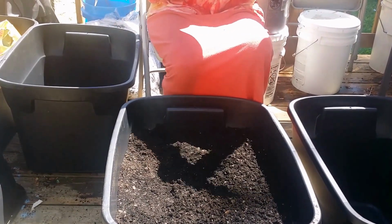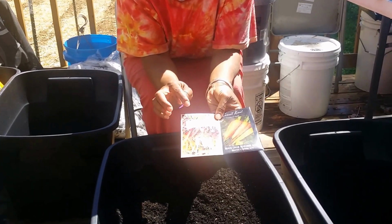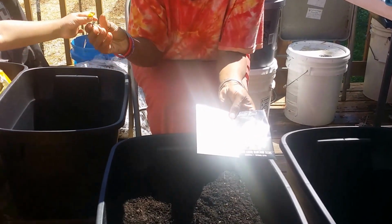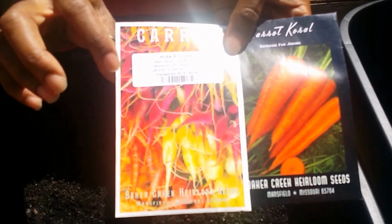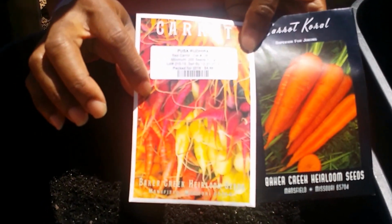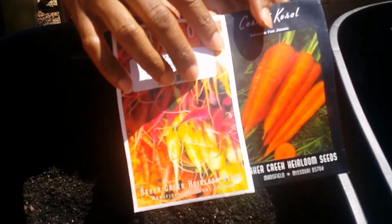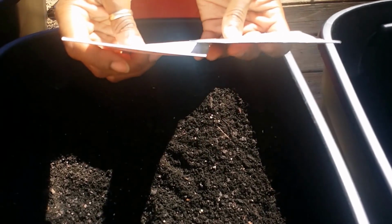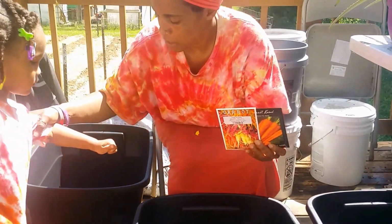I bought these heirloom carrots. These are red carrots. I've never tried red carrots before, and these are called Carrot Coral. They are going to take between 65 to 70 days until you can harvest.